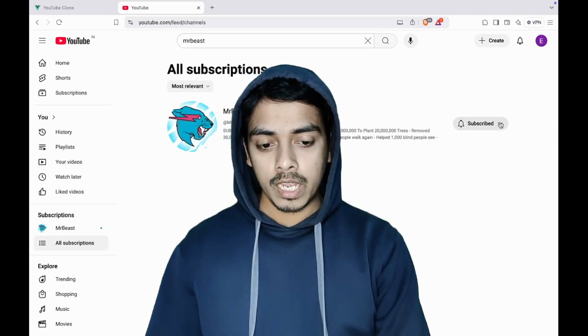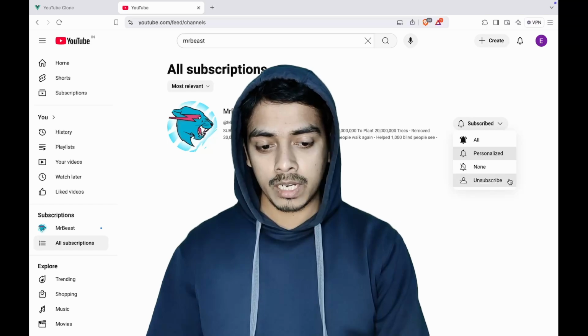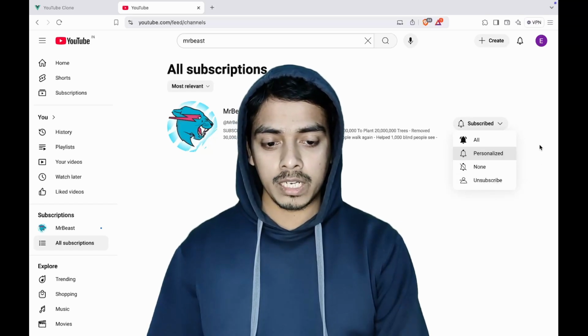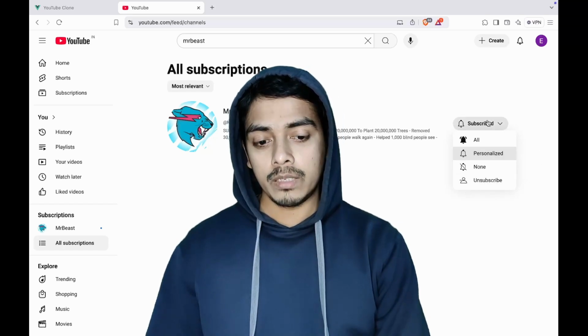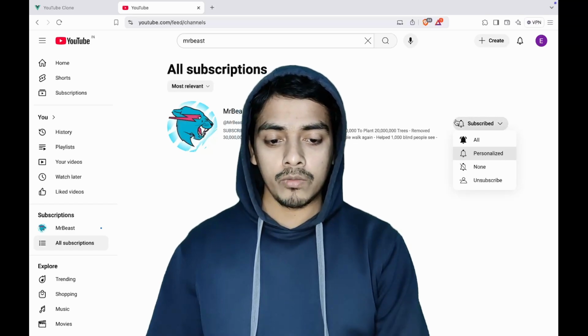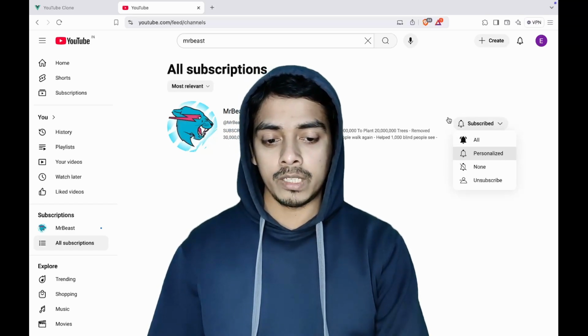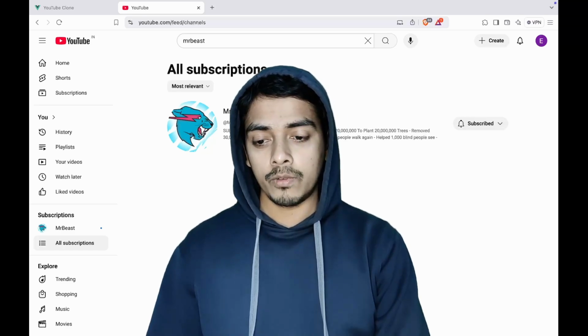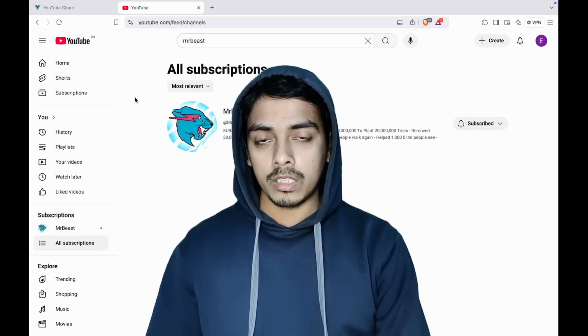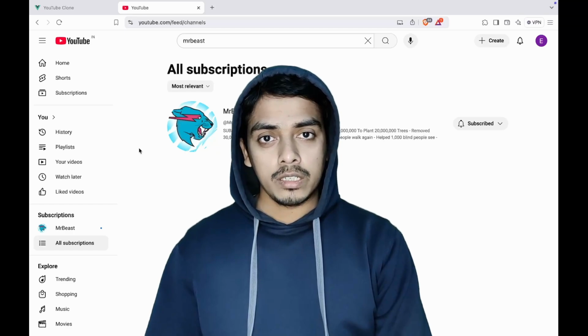And then we have this subscribe and unsubscribe option. We are just going to give two options. We can simply have a button without a drop down which will say subscribe if it is unsubscribed and unsubscribe if it is subscribed. So that should be enough for now. And yeah, this is what we are going to build. So let's just get started.